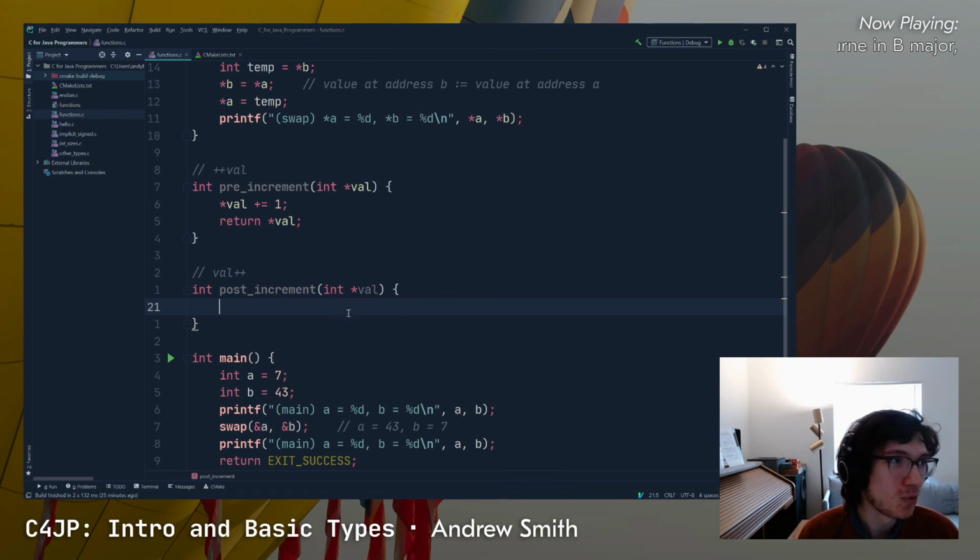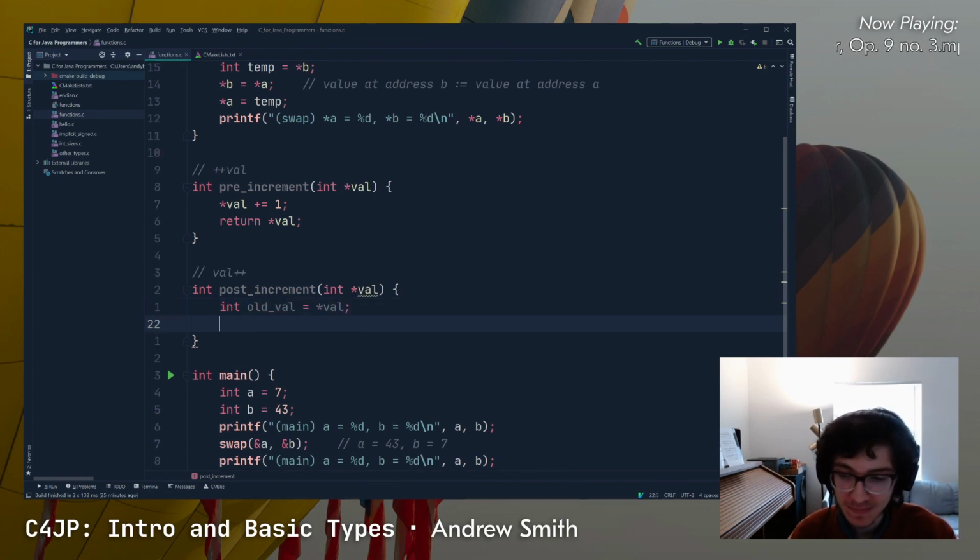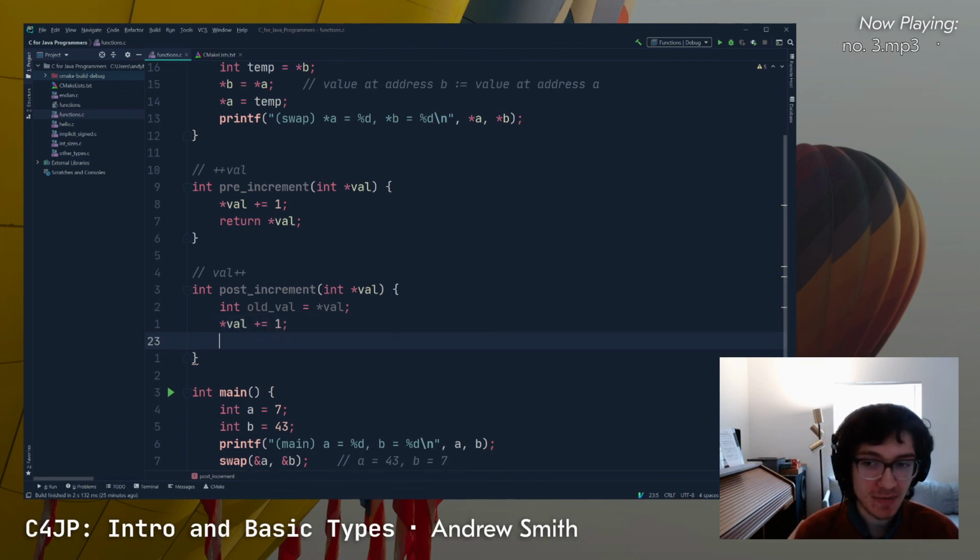It's going to be the old value. So I'm going to stash that value away. So old val equals the value at val. I'm going to increment the value at val again. We've got to increment our variable. And then I'm going to return the old value.